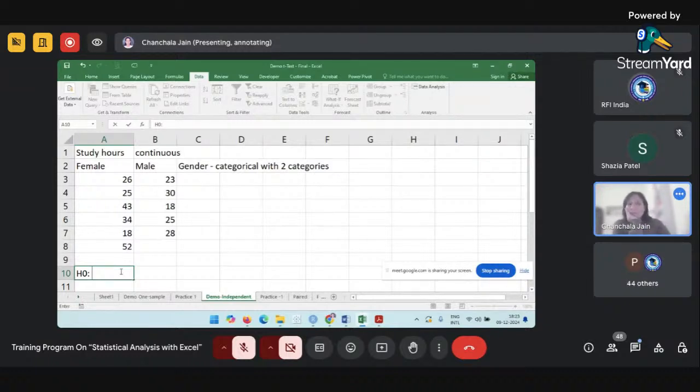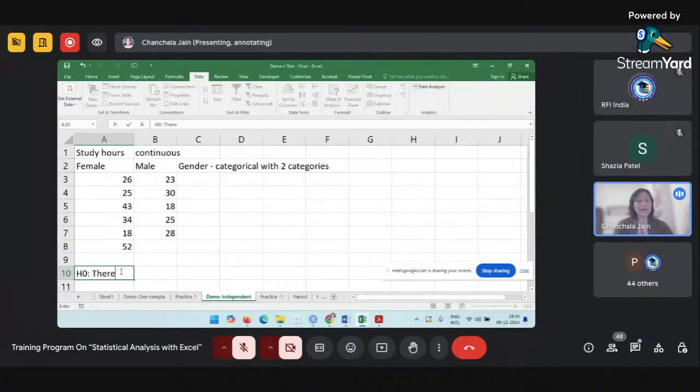Okay. Here you need to compare the study hours. We cannot compare gender with the study hours. It is illogical to compare study hours with gender. We want to compare the study hours of male and female students, right?